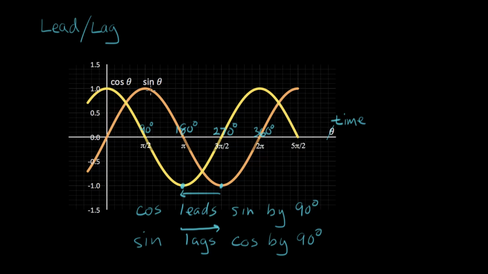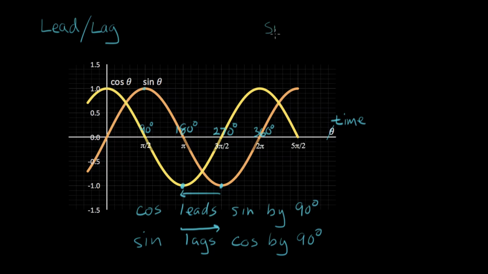One thing I want to be able to do is express sines and cosines in terms of each other. So if I have a sine wave, could I actually express this orange curve as a cosine wave? How would I do that? If I look at the value of sine right here, at 90 degrees or pi over 2, this has the peak value of 1. Cosine has the same value, the peak of 1, but 90 degrees earlier, because it's a leading function. So this suggests a conversion factor. Anytime I pick out a value of the sine, if I look back 90 degrees, I'll see the same value for cosine. So I can write something like this.